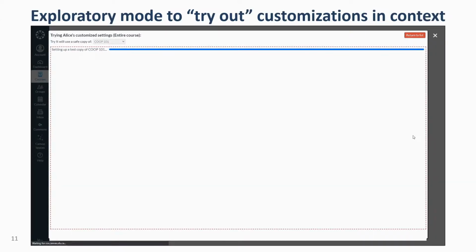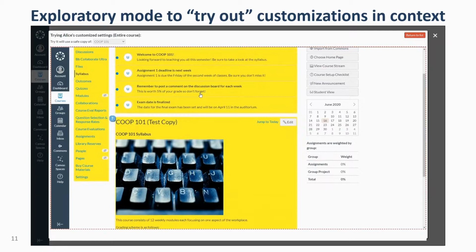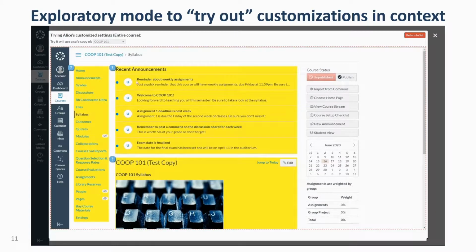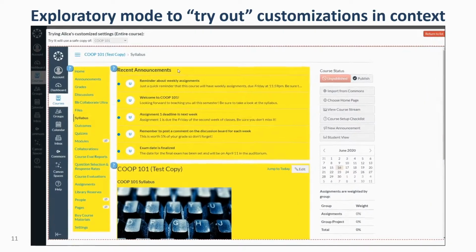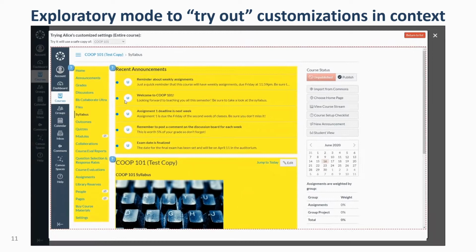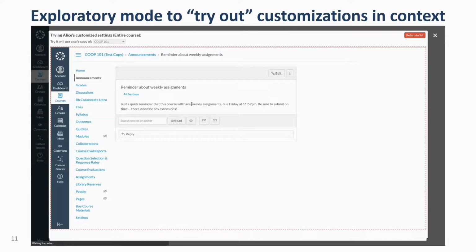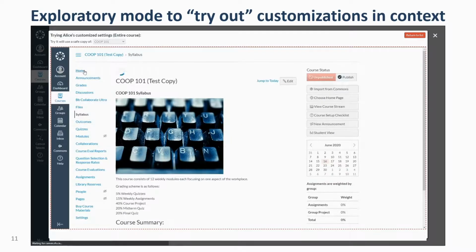So this creates a separate test copy of the user's real course on the fly, importing all of their course content and settings, but also applying the other instructor's shared customizations on top of it. So the elements highlighted in yellow here are showing what's been affected by those shared customizations we selected earlier. And Customizer also adds a small help badge next to each one, showing a tooltip with details about the customization when it's hovered over. So the core concept of the exploratory mode is to provide this temporary environment in which the user is free to experiment and make changes in the interface without any permanent consequences, so they can engage in exploratory learning without the risks.